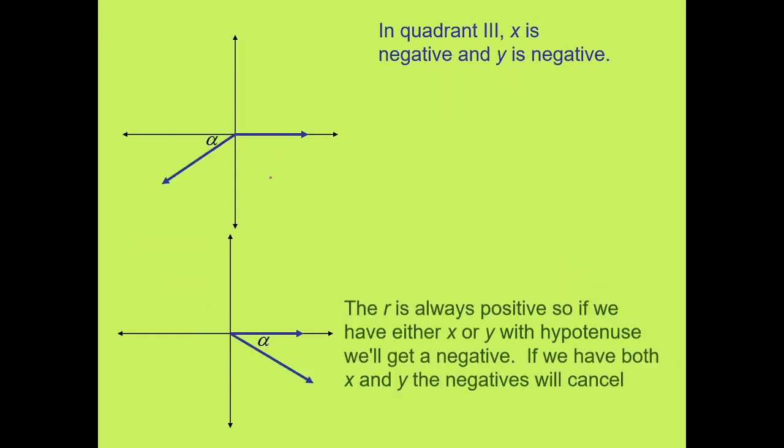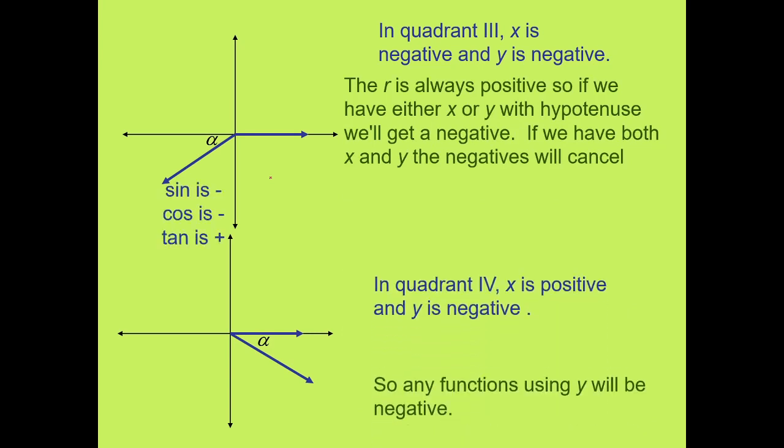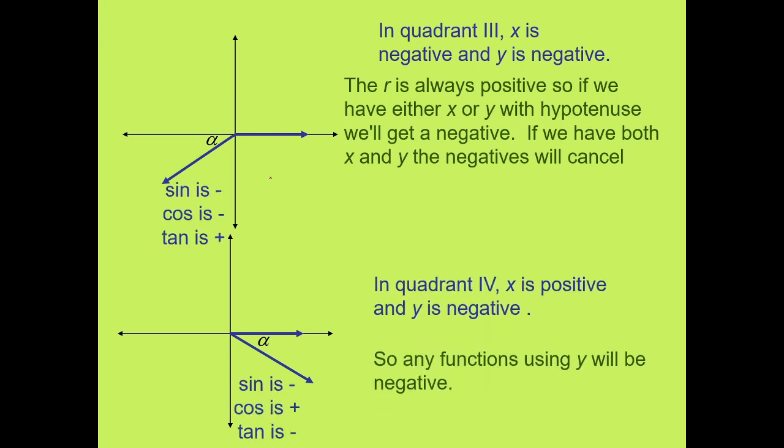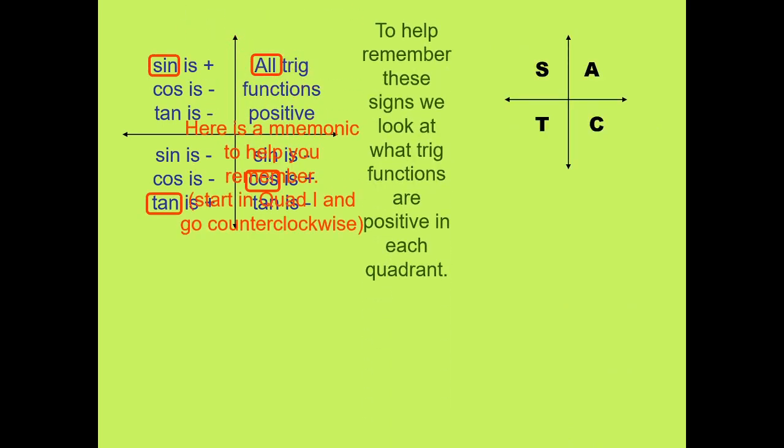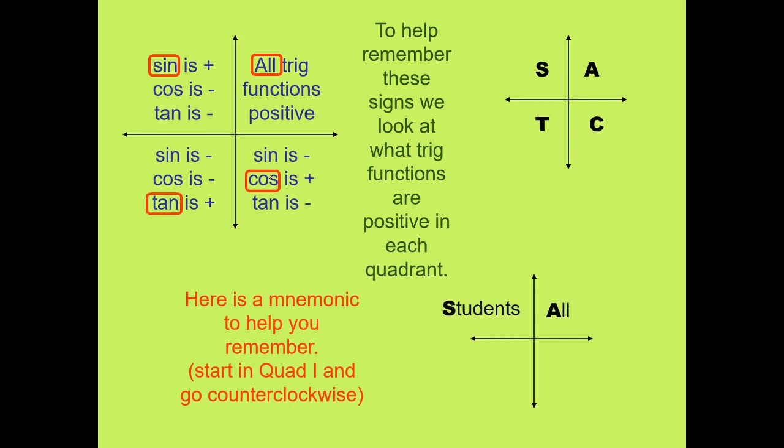So in quadrant 3, x is negative and y is negative. This PowerPoint gave a mnemonic: All Students Take Calculus. In the first quadrant, all are positive. Here, only sine is positive, that's S. Then here only tangent is positive, that's Take. And here only cosine is positive, that's C, which is Calculus. That's rotating counterclockwise, from this point to this point.